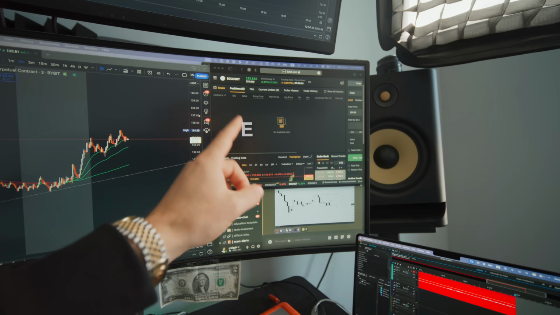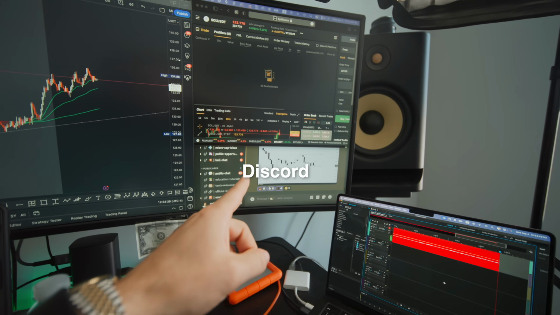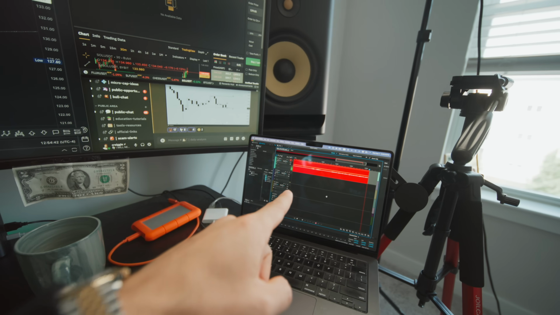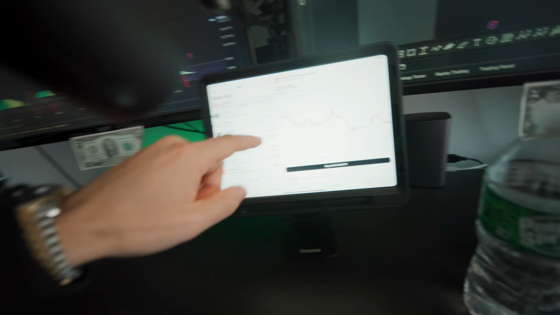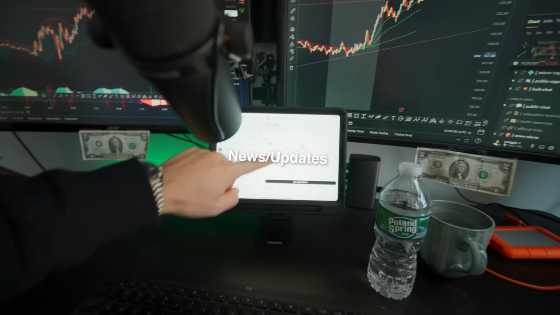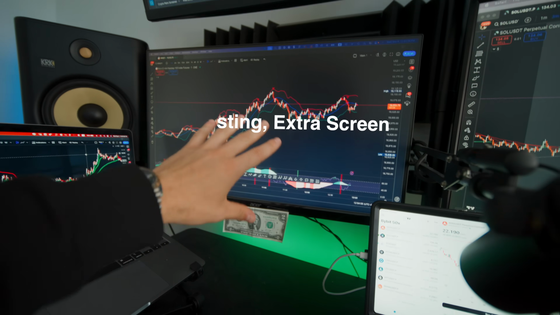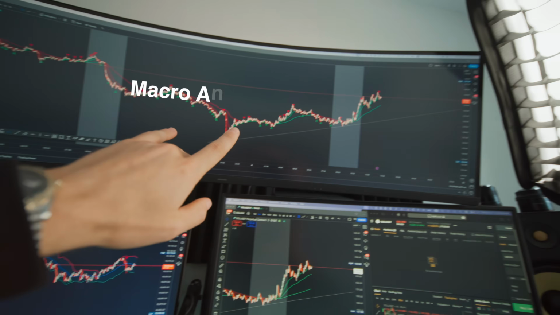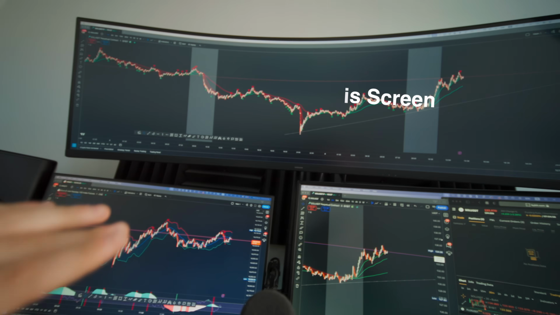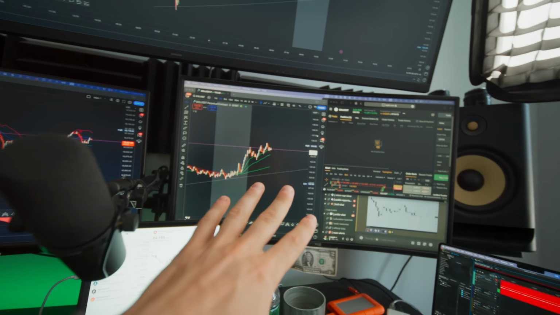I also have my crypto exchange pulled up here, ready to go if I find positions. I also have my Discord over here. On this side, I'm just working on separate systems, sort of some data testing, extra computer if I need it. And then up here can sort of be whatever I want it to be. So right now it's just a chart of the Sol pair that I can just sort of look up at in case I'm doing anything else on this main screen here.